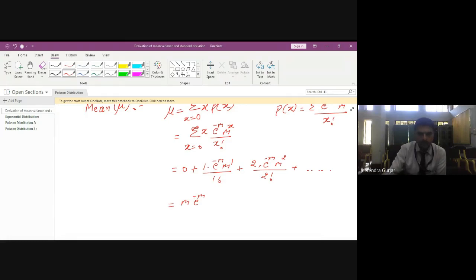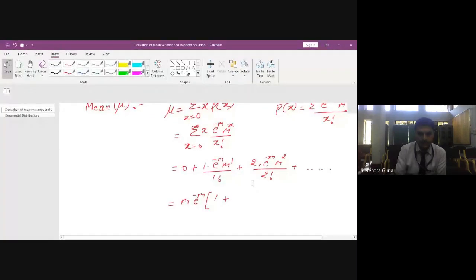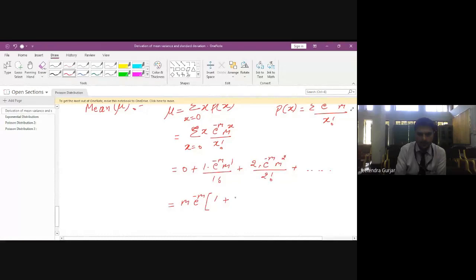Okay, then I will take this here now. So m e raised to minus m is there. In this, if m is not there and also e raised to minus m is not there, then what remains, friends? Yes, only 1 is going to remain here, plus similarly here 1 m is not there, 1 m is there, so what will remain, students? So 2 will remain as it is. e raised to minus m is outside, 1 m is outside.